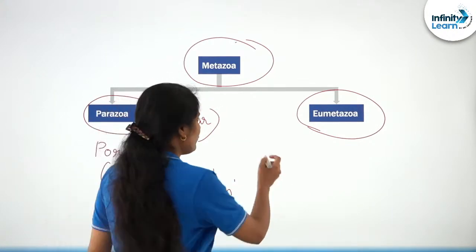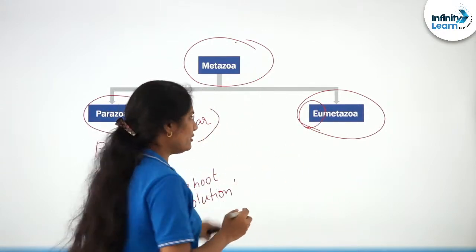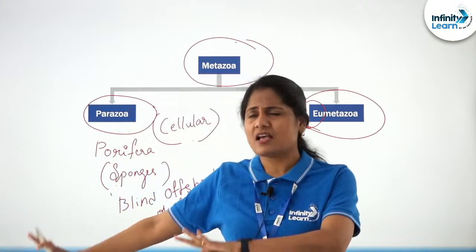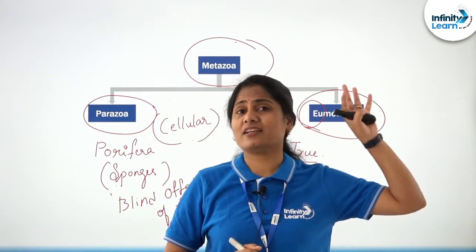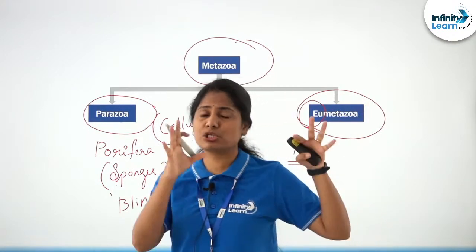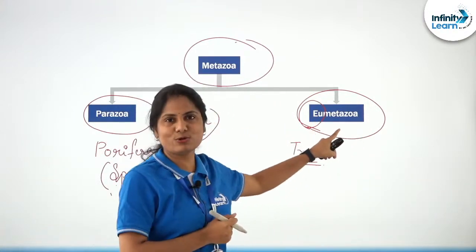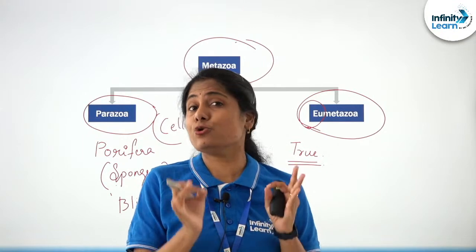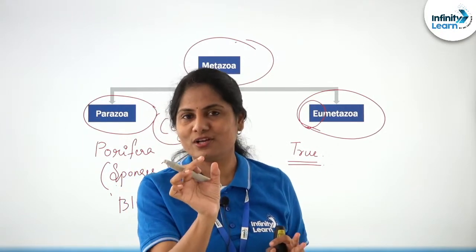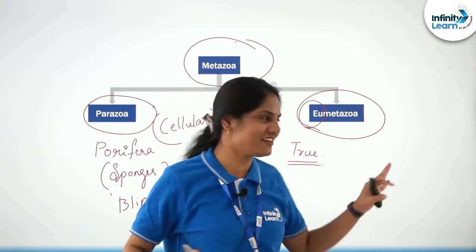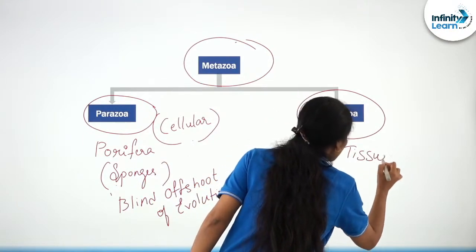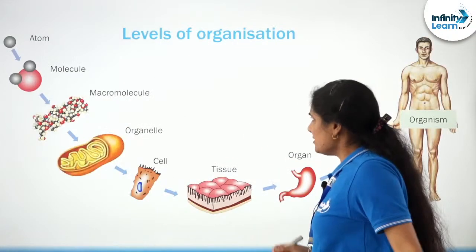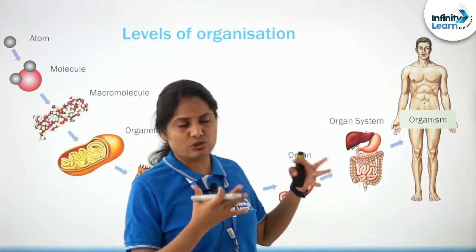Coming to Eumetazoa, the very word, please, please do remember this. Eu stands for true. These are the true metazoans, except for poriferans. Whichever non-chordate phyla we are going to discuss, the chordate classes we are going to discuss, until us, the advanced human beings, everybody else comes under what? Eumetazoa. If I have to frame a tricky question there: what is the basic level of organization in Eumetazoans? Just in case you miss that Eu, you might answer cellular level of organization. No, that's not right. It is the tissue level of organization that would be the basic when it comes to the Eumetazoans, right?